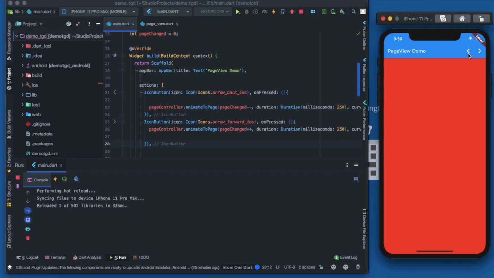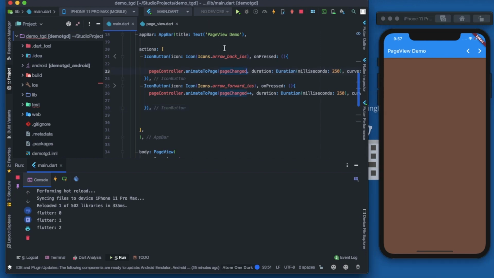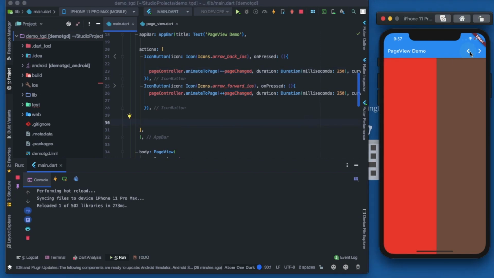If I tap this, you can see that I got scrolled to the backward pages, right? If I press this, it is automatically getting changed to a new screen, right? So I have to tap 2 times. Why? Because I've used this as minus minus afterwards. So I'll write minus minus pageChanged and plus plus pageChanged. Now why do I place these signs before the variable? These are prefix operators. When we use prefix operators, first the value is changed and then it is updated to the variable. So let's see if it works or not. If I press here, you can see that now it is working like a charm, right?